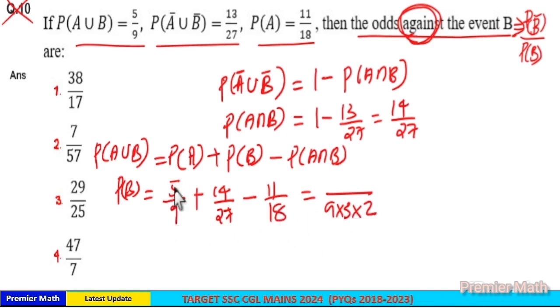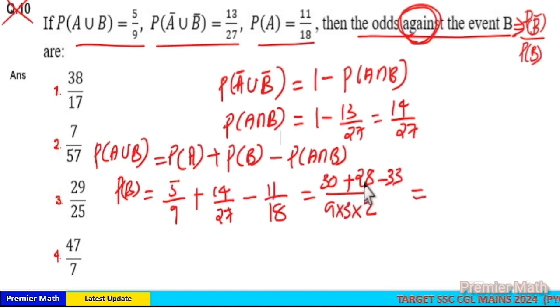Now in the first part numerator is 6, 6 × 5 is 30 in the numerator. In the second part numerator is 9 × 3 is 27, remaining is 2, 2 × 14 is 28 in numerator. In third part 9 × 2 is 18, remaining is 3, 3 × 11 is 33 in the numerator. Now 30 + 28 minus 33 is 25 divided by 9 × 6 is 54. So 25/54 is P(B).